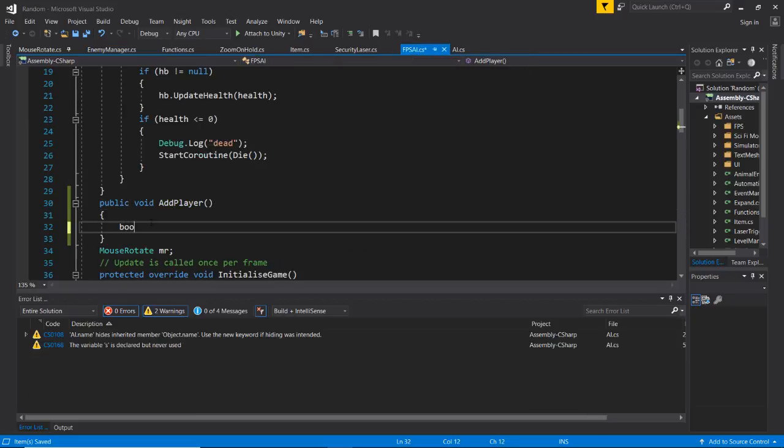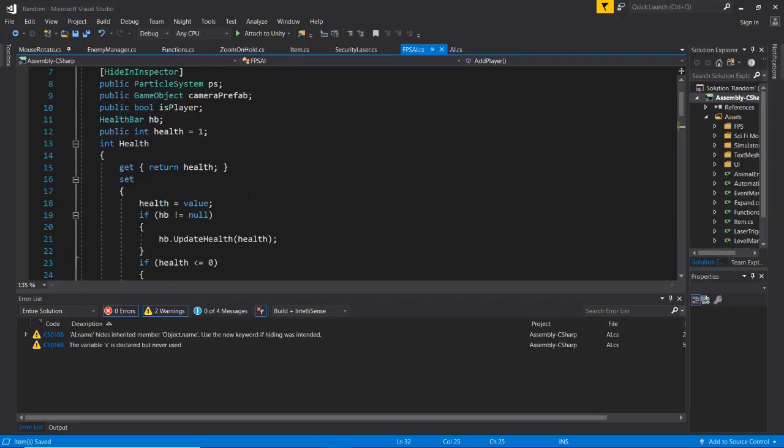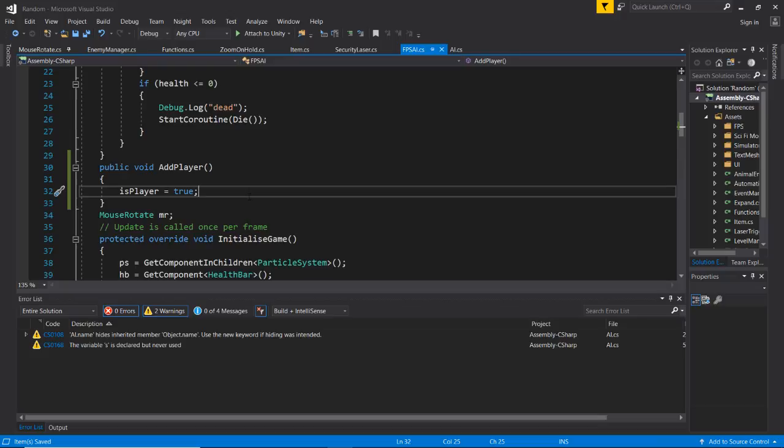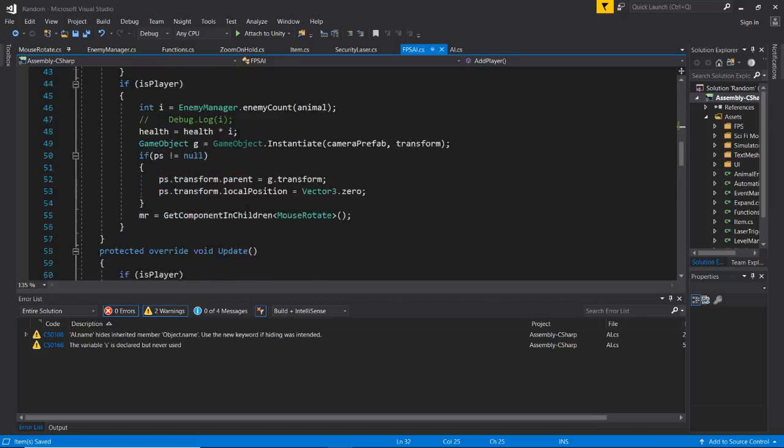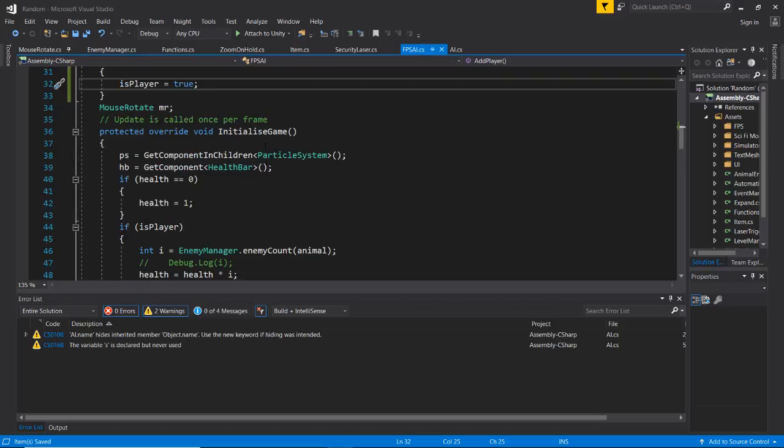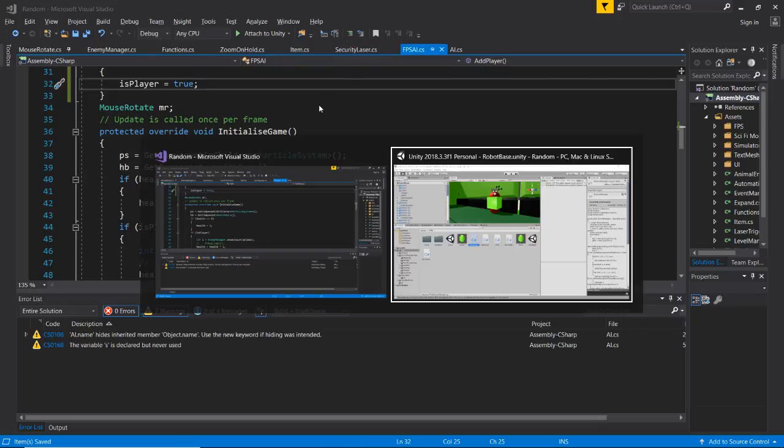So the goal is player is turned to true. What else is it? I think that's it. Yeah, then it gets initialized after. Should work fine.